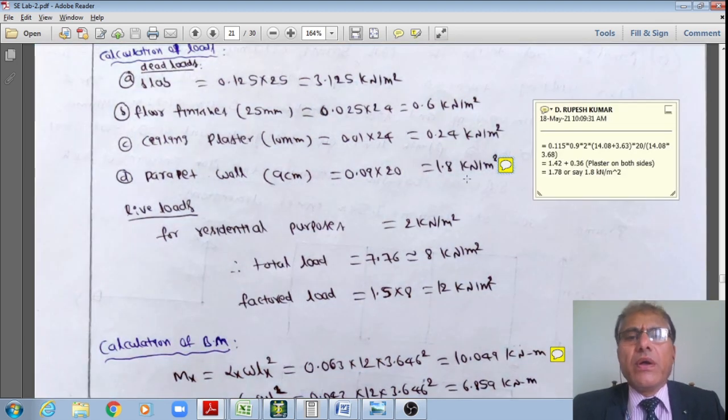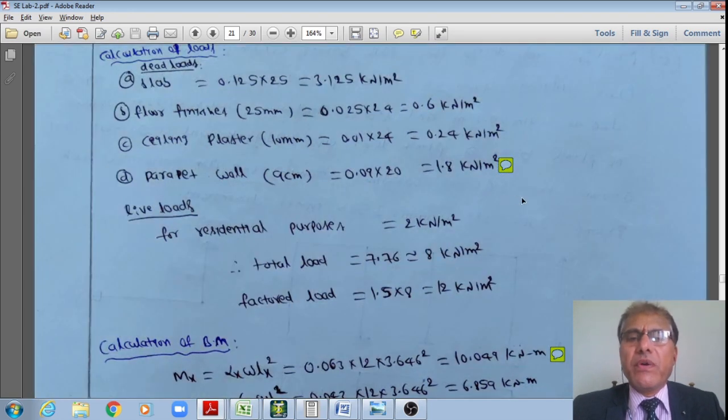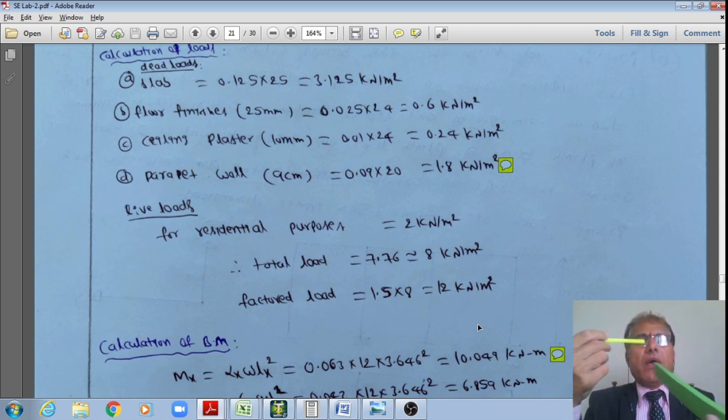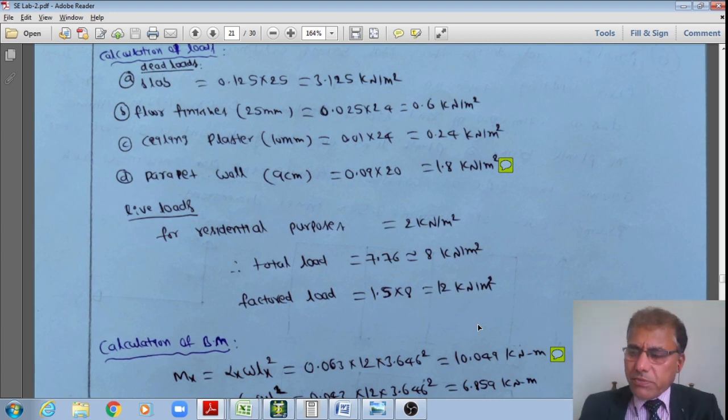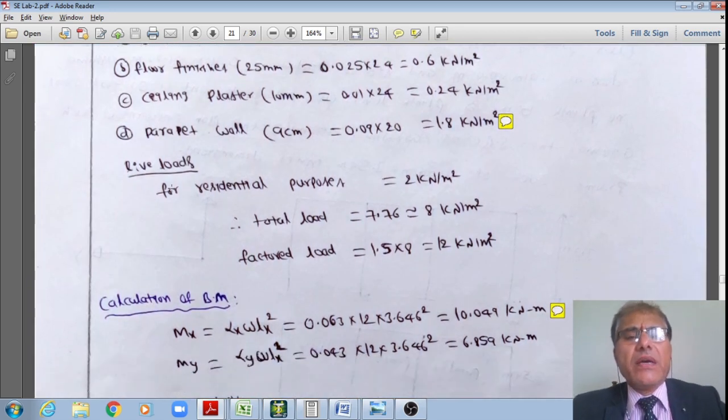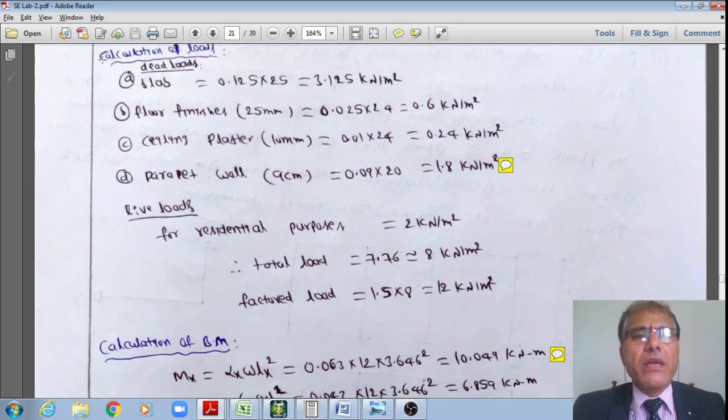This is one way of taking that load, in the form of intensity of the load. Alternatively, what you can do is directly take that load on the beams, on the longitudinal beams as well as the cross beams, right? That will be more appropriate. Either of the two is true. Then I'll get all these different dead loads.